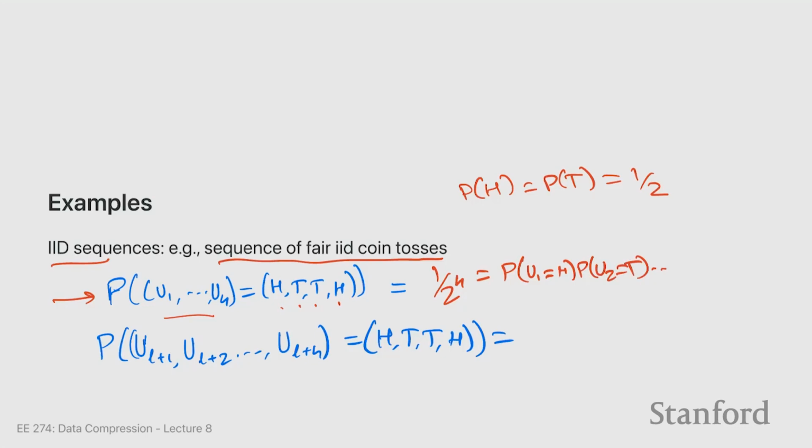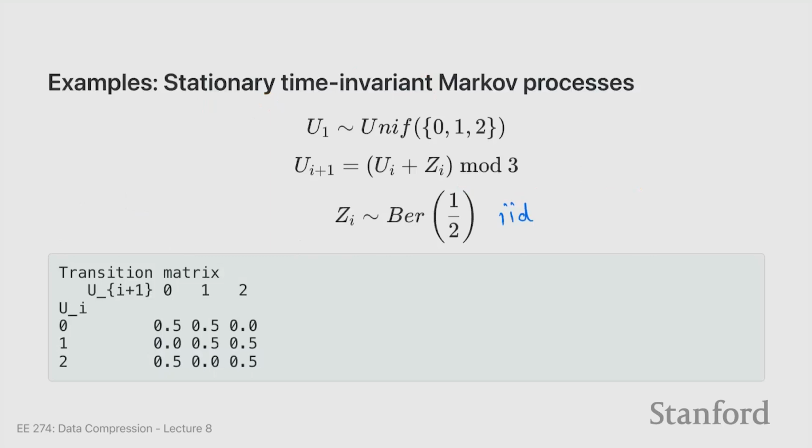Can somebody tell me, if I put some L here, so I just shift it, I'm looking farther in the future, maybe positions 101, 102, 103, 104. What is the probability now? It's the same, right? Because again, it's IID, and IID means independent and identically distributed. So all of these have the same distribution. They're all independent. Okay. So you can show with some work that IID implies stationary, right? So all the processes you have seen so far are stationary because they are IID. IID is a very special case of stationary. Now we'll look at a more complex thing, a Markov process.